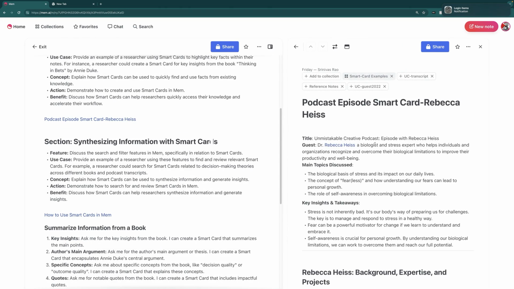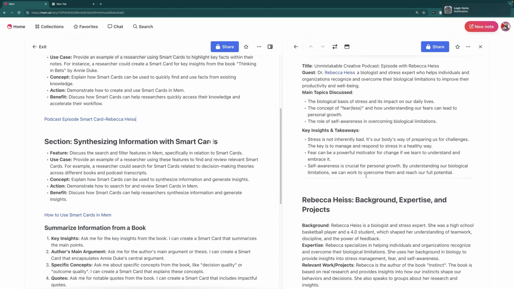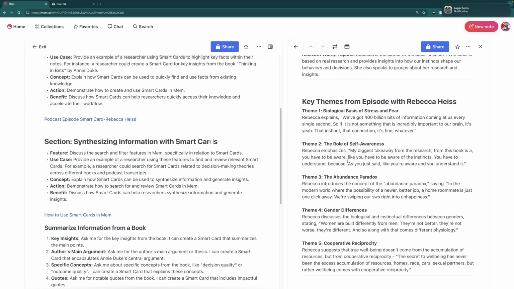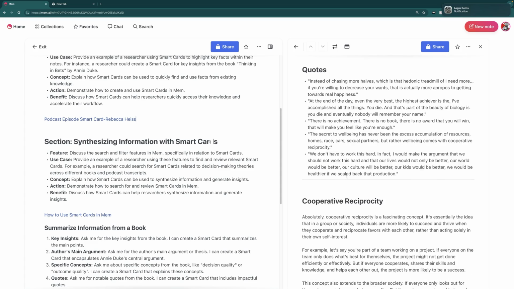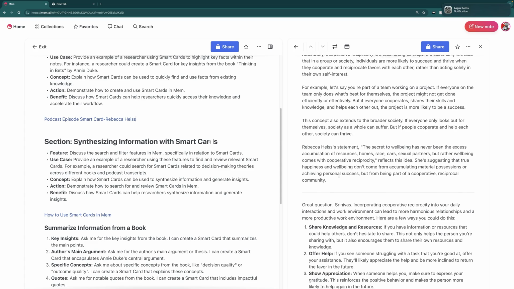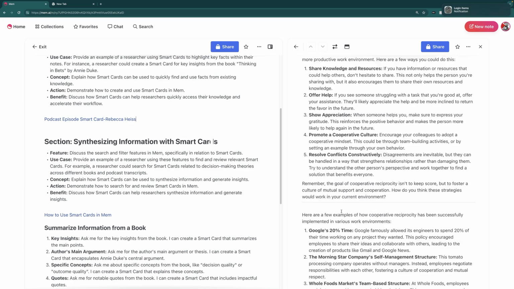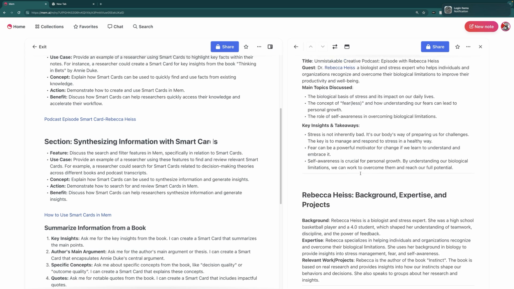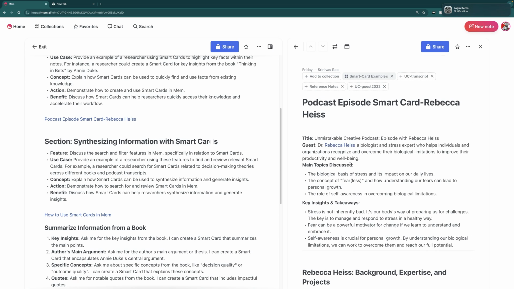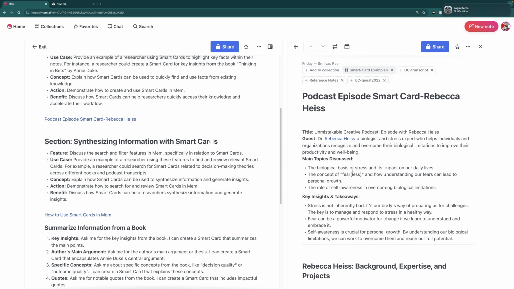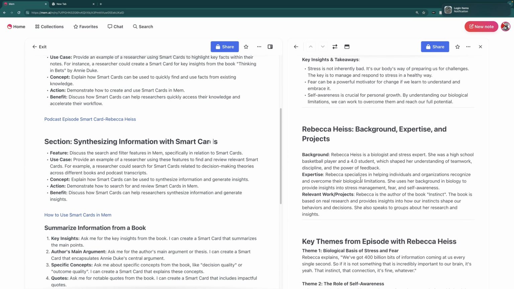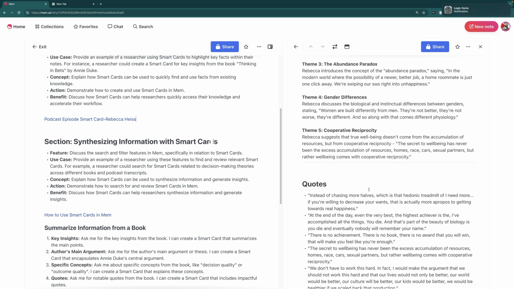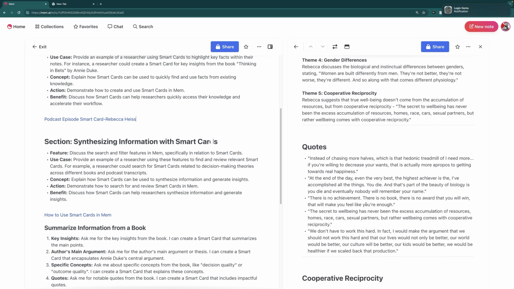And you can see here that I had MemChat actually create a smart card for me for a podcast episode in which it basically distilled all the key themes. It pulled quotes. It even generated some concepts, and it even gave me real life applications of all of this. And this all came from asking about 6 or 7 questions about a podcast episode, which, as you can see, is actually better than almost all the show notes you would find for any episode, even my own, which AI has generated for me using other tools.